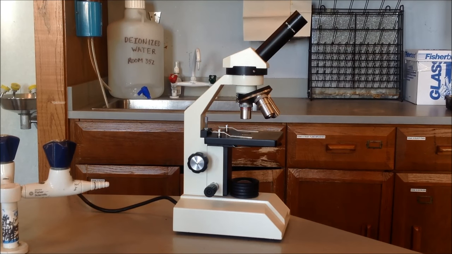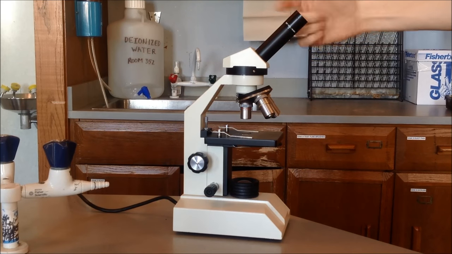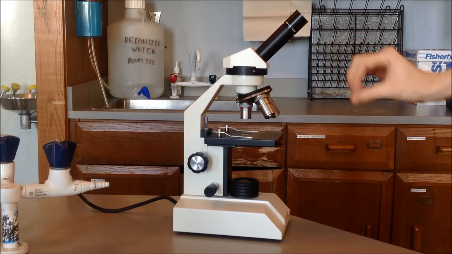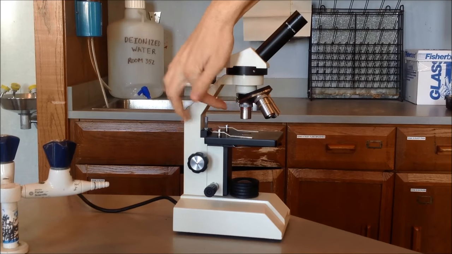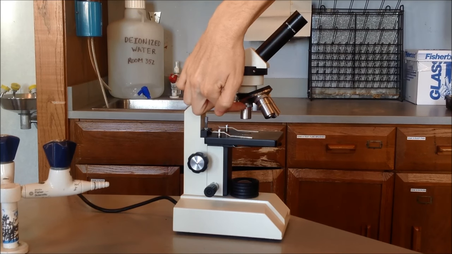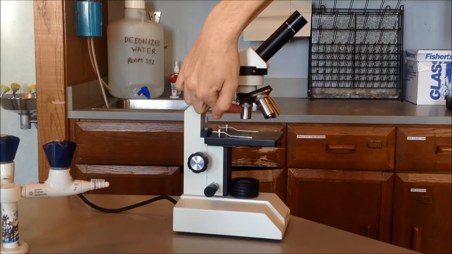So the first one on the table is the eyepiece. The eyepiece is this part. The eyepiece magnification is actually listed for you on the eyepiece. In this case, the magnification says 10 times. The next thing on there is scanning power. Scanning power is the smallest of all of the objective lenses and it's colored in this case with a red. And so that is scanning power, or that's the scanning power objective right there.